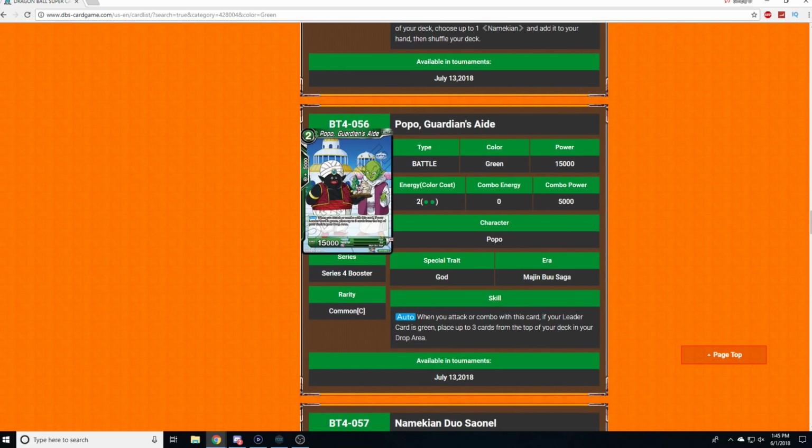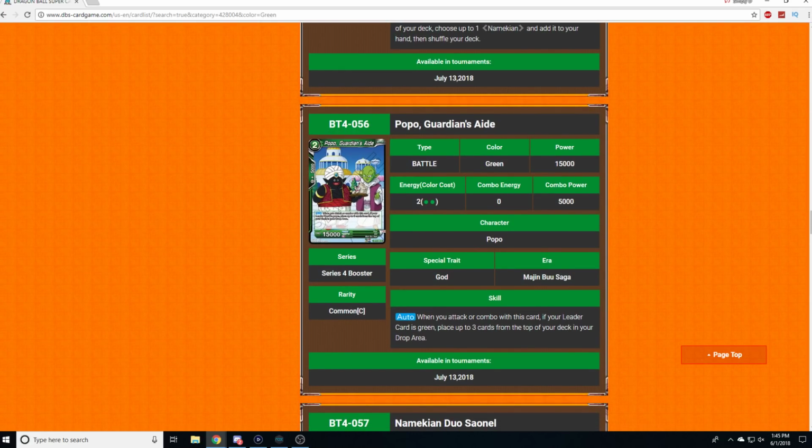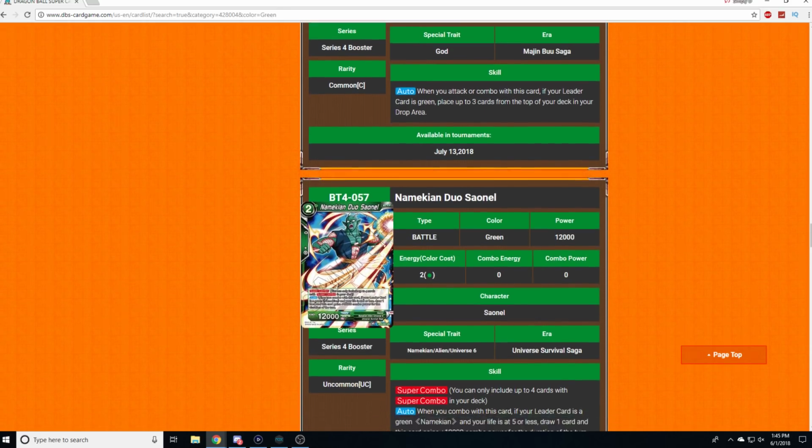Perfect. Popo, Guardians 8. Oh, boy. Popo's back. He has the God trait, actually, so that's pretty interesting. Okay, I'll take it. When you attack or combo with this card, so that's different. If you play him and you attack, if your leader card is green, place up to 3 cards at the top of your deck and the drop barrier. That's overwhelm food, basically. This card's really good. Unfortunately, they restrict him to being a green leader, because this is great in, like, Mass Saiyan, but it's not, because he can't use that leader.